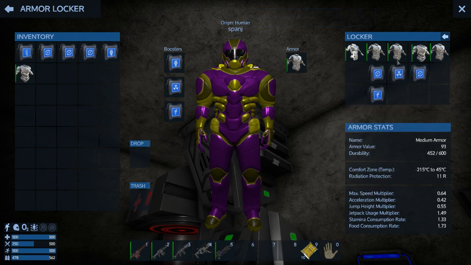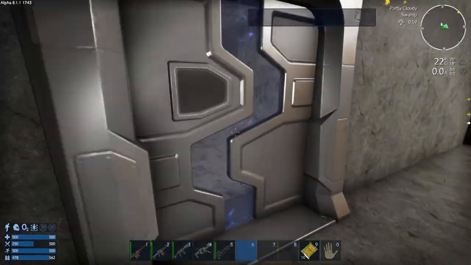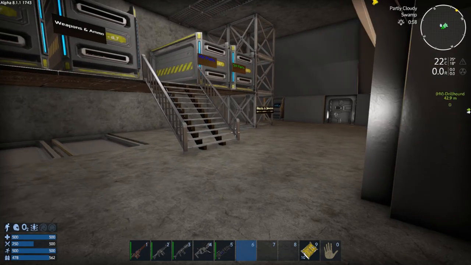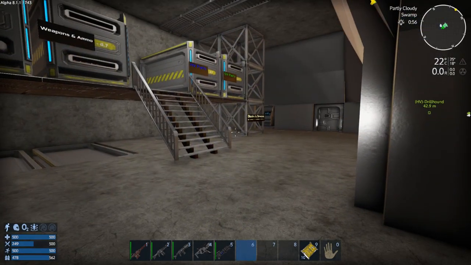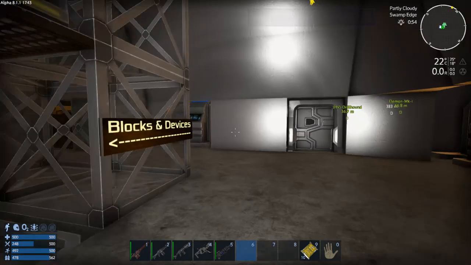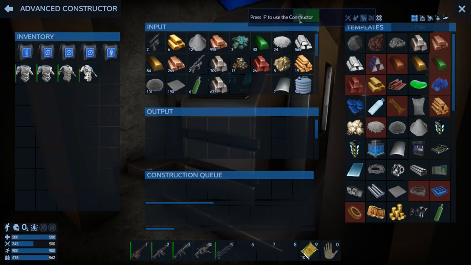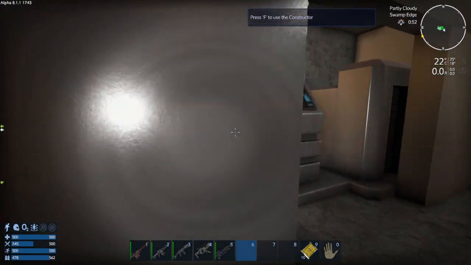Let's take another medium and another heavy. Oh, and a light. I'll take a light as well, actually. I know the light's looking a bit ropey, but if I do stop long-term off-planet somewhere and start building a little base or something, then I've got a little light armor to punt around in, basically. So let's take that. Right, let's turn you lot off because I'm not going to be using you for a while.